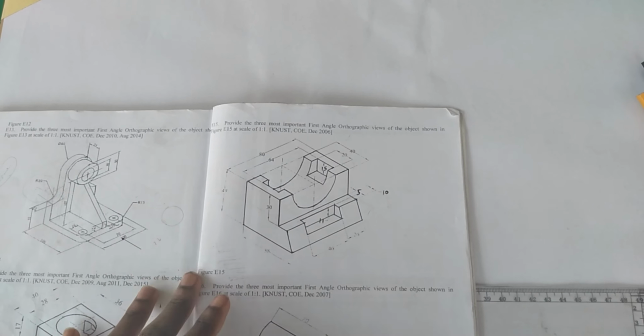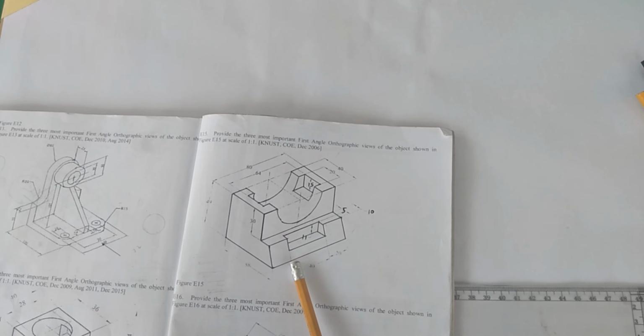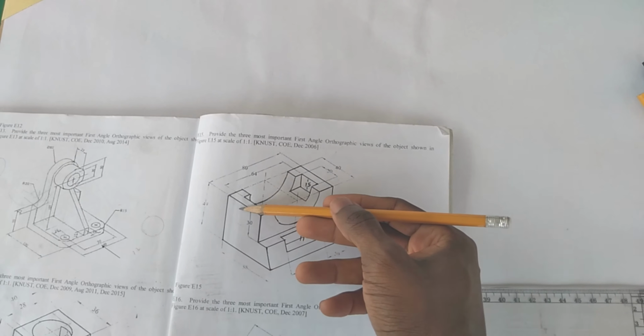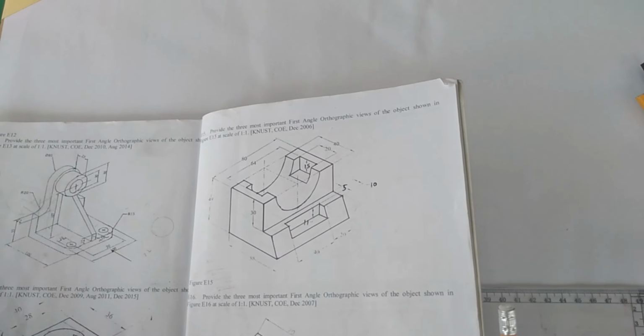Hello everyone, and welcome to today's tutorial. We are going to go through this diagram. I'm going to draw it in isometric. Then when we are done, we'll draw the orthographic views for this object in first angle. Alright, so let's begin. So we have a vertical line here, another vertical line here, a slant, and a slant line. So let's start drawing.